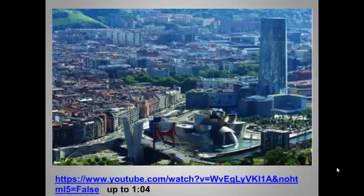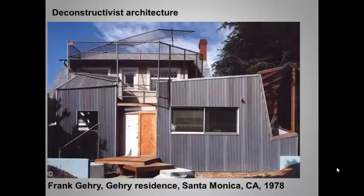So Gehry's museum has proved an extraordinarily successful draw, so popular that efforts to use culture to revitalize cities is now sometimes called the Bilbao effect. This aerial view gives you a little better idea of how the museum was anchored to the riverfront, which is now a park complex. And the video will give you a better idea still of this very complicated building and site. Gehry is the most famous deconstructivist architect, although interestingly, he personally rejects that term. But everybody else seems to think he's a deconstructivist, so let's talk about what that term means.